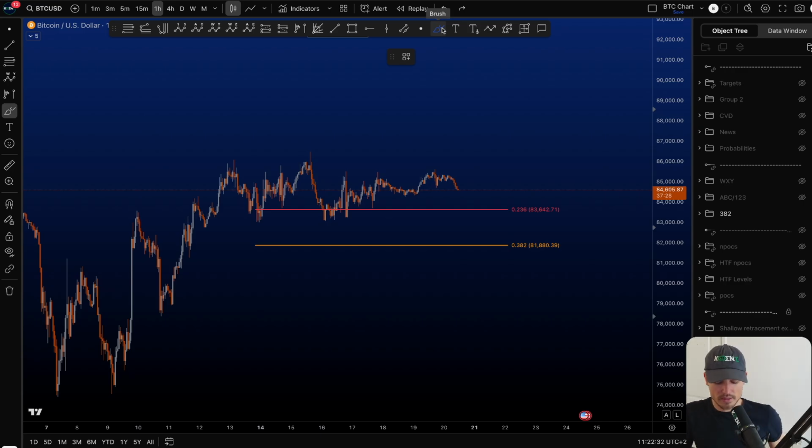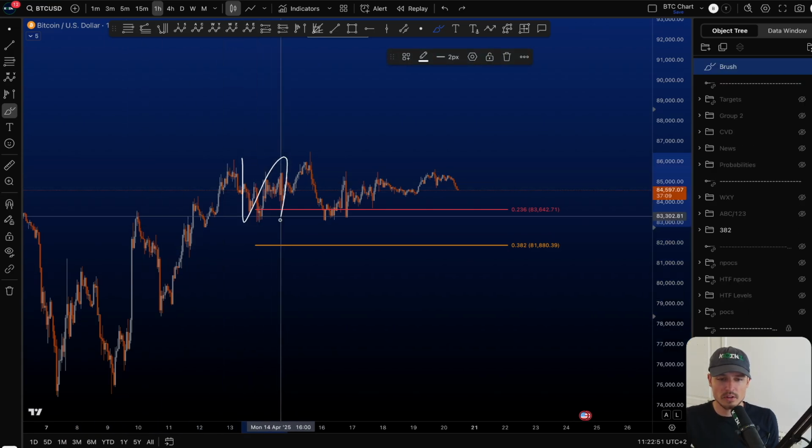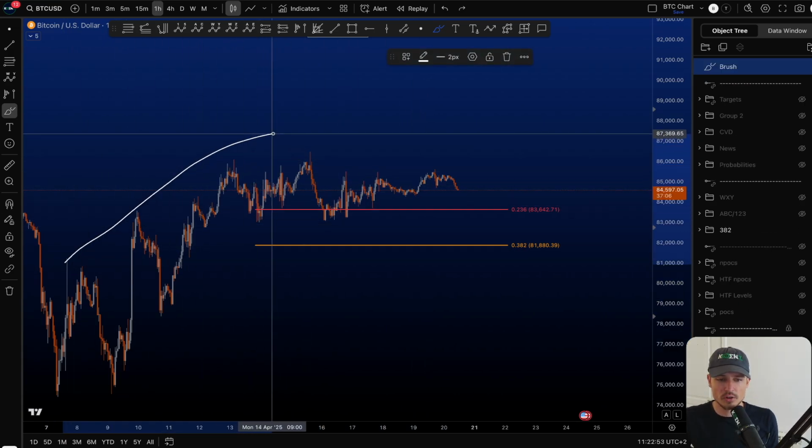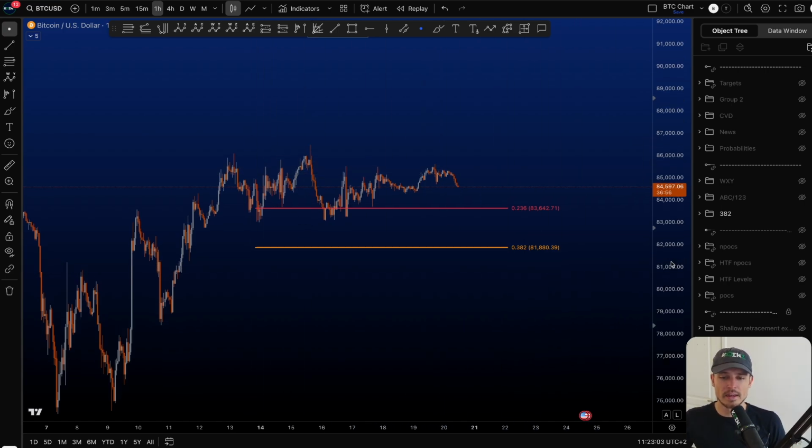There is 2 moments in the past where I have seen a wave 2 touch a 0.236, but the most common target, and in the end, that's the only thing you can use. It's probabilities, it's what's common, what's less common. The most common target for wave 2 or B is the 0.5786. Minimum target generally is the 0.382, and that is what we are looking for here locally. And just purely from a market structure perspective, move to the upside over here, right? Starting a sideways grind. You can see the curvature of the chart as well. So it becomes interesting to look for such retracements, as we've pretty much covered all of last week since the range began. And yeah, this is currently what I'm looking for.